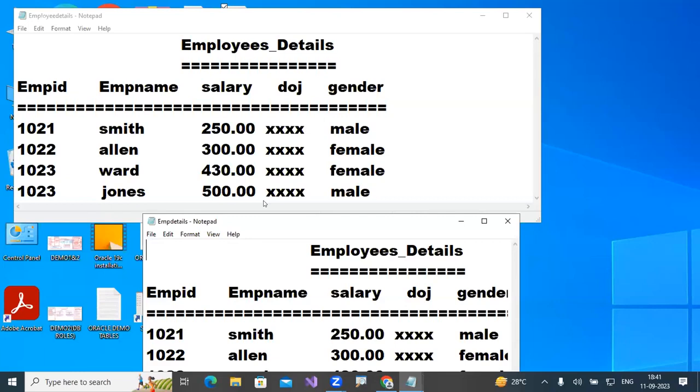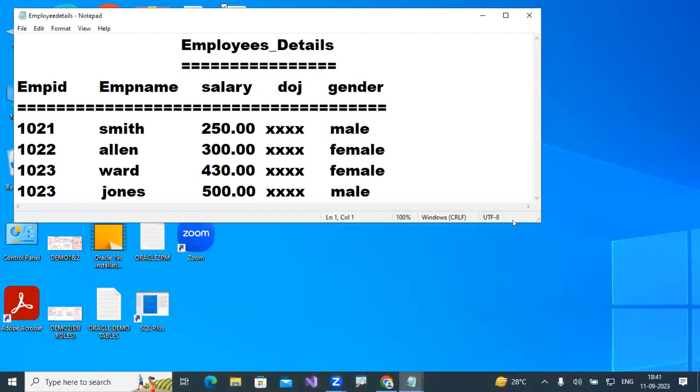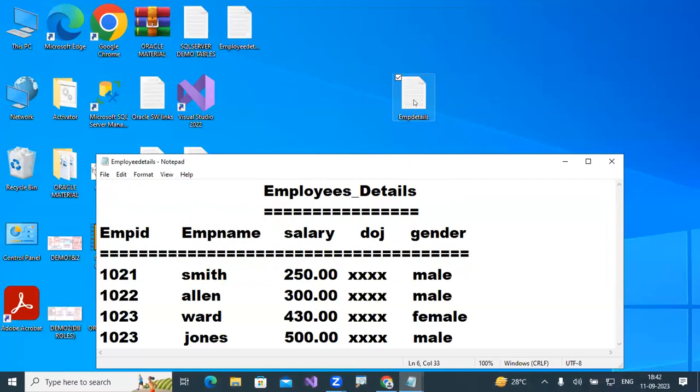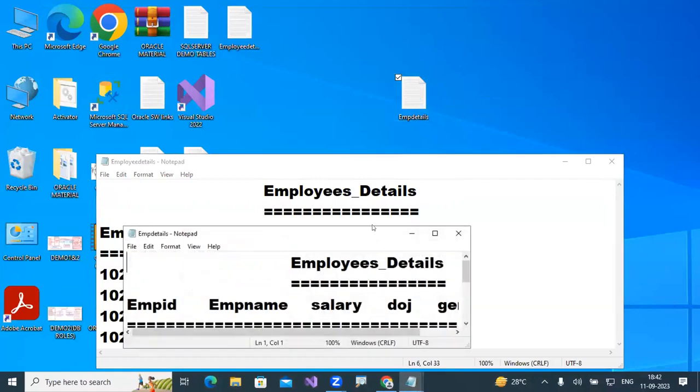Okay, now you can see what the inconsistency is. Suppose one person came and opened one file. In this, he did some manipulation. What is the manipulation here? Ellen is shown as female, but this guy came and changed it to male, and saved this file. So the manipulation is successful. After that, you can come out, and your second file is also there. Yes or no? In your second file, now you can see.